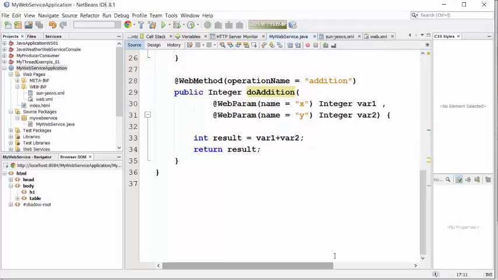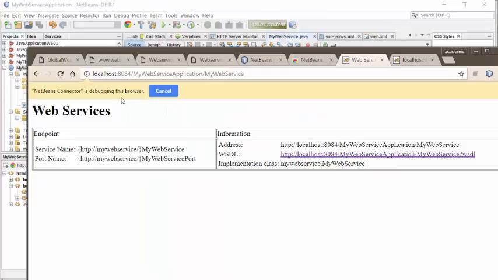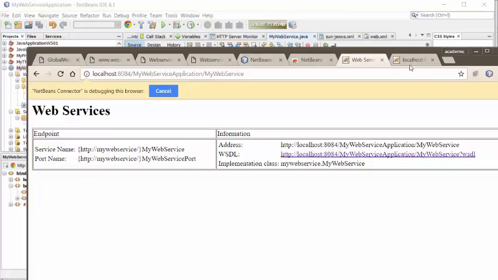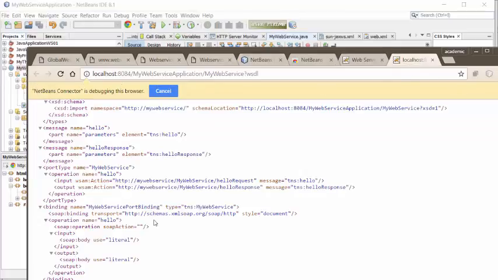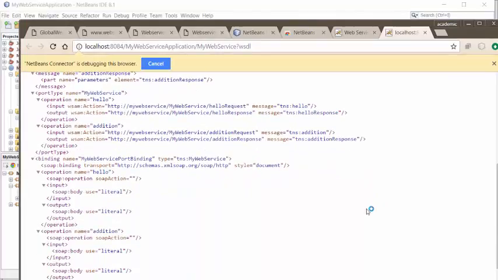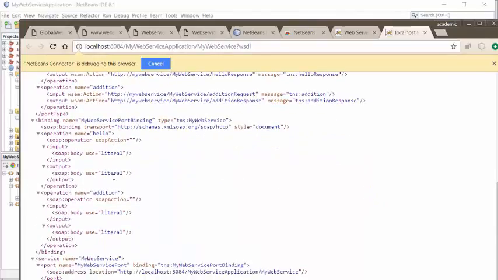So let's deploy it. Okay, it's already deployed. So what you'd see is previously had just hello in the WSDL, web service description language, and if I reload here, now I have in addition to this, addition.